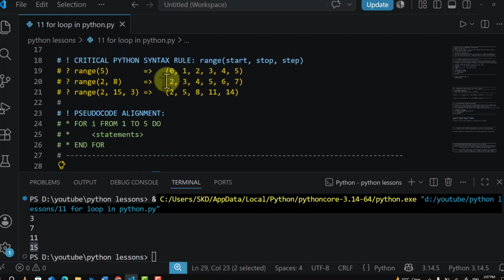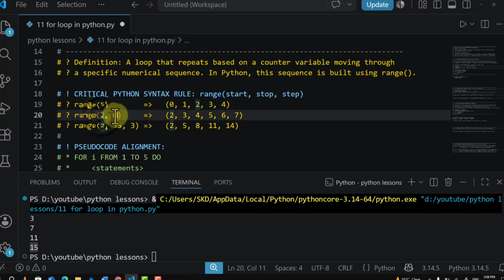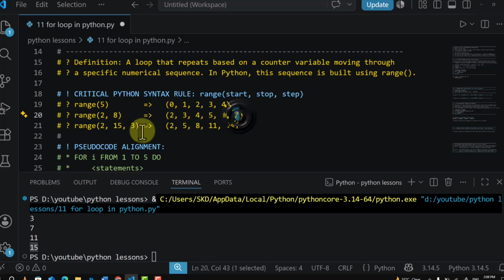So that is what the function range does. The range function generates a sequence of numbers. If you give it only one number, it will generate a sequence from 0 up to that number. That number itself will not be included. So if I write 5 there, it will go up to 4. Then if I add 2 arguments to this function, the first number will be the start and the second number will be the end. Start will be included and end will be excluded. It will not be added there. Then if I add 3 numbers, the third number will be the step.